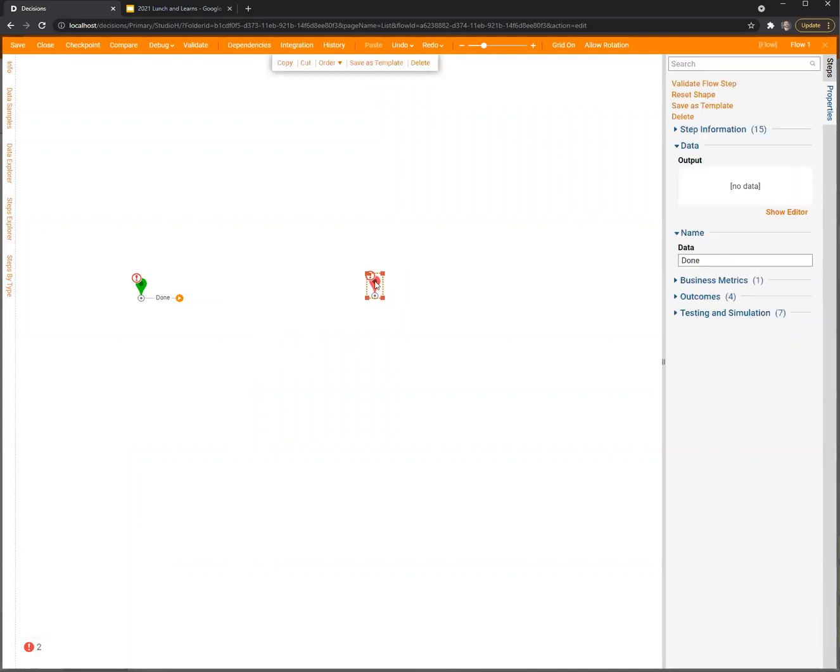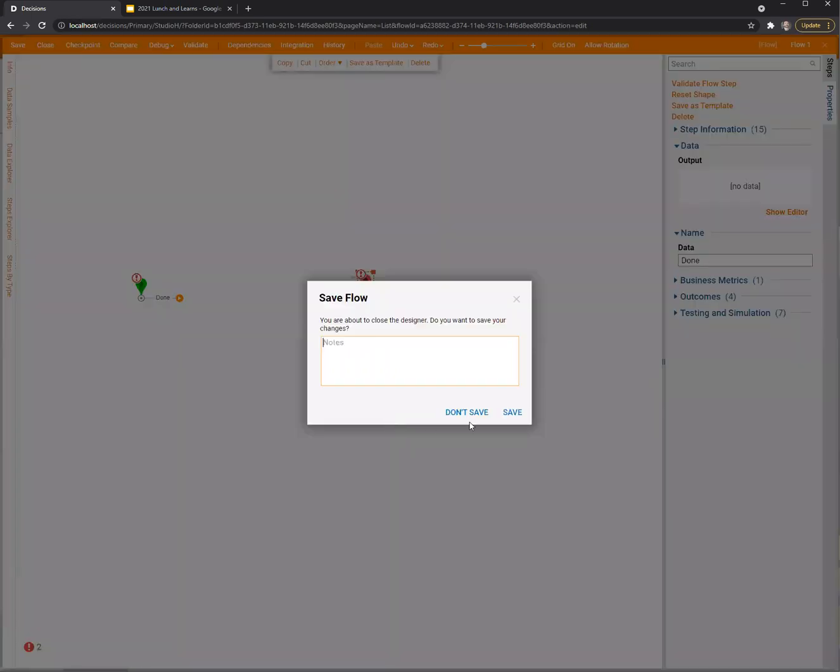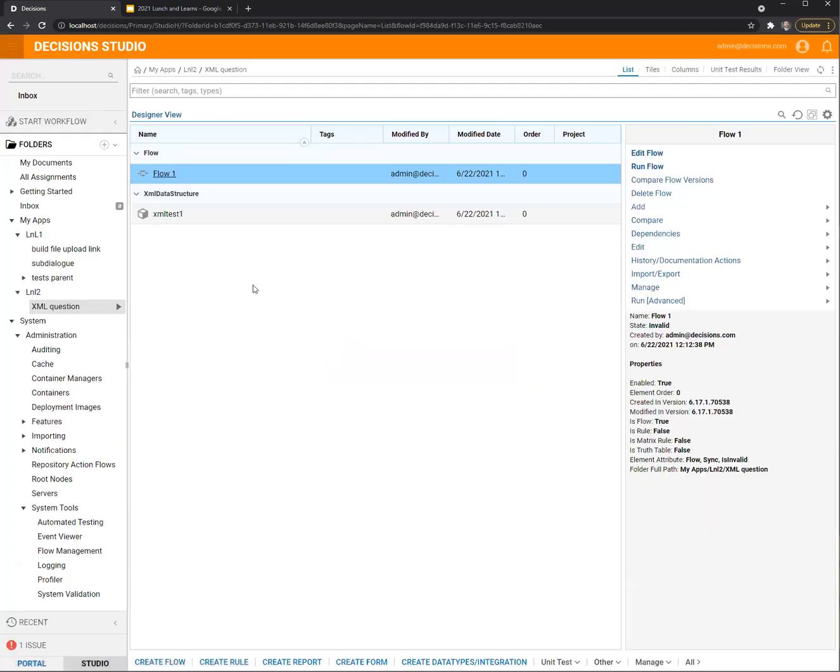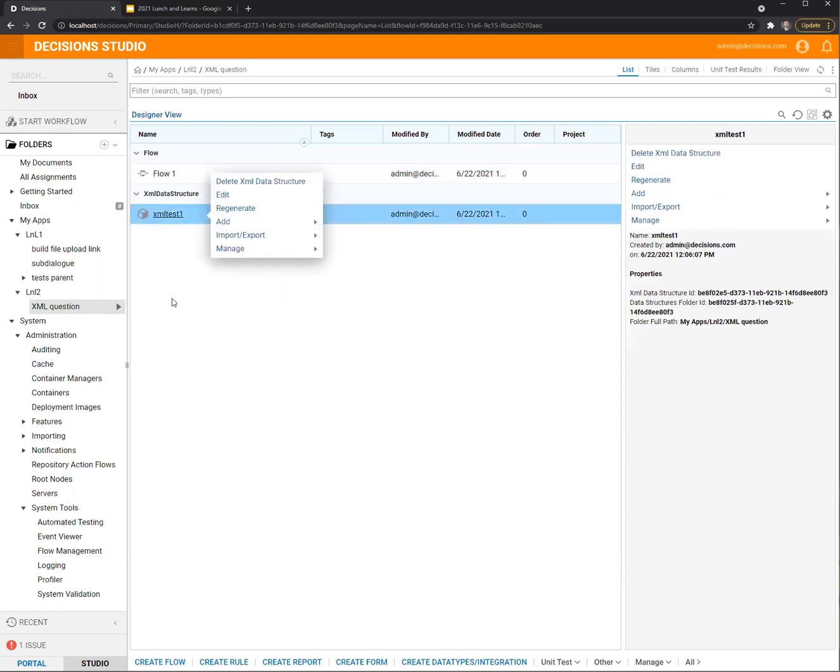So something's gone wrong here, but the types aren't recompiled. One last check here. Sure, yeah, I think, because it was the first time I ever played around with exporting and importing, so I'm sure I screwed something up in the process that is causing this. Well, let's try one more thing. Can you find your XML data structure? There should be a right-click regenerate action. Can you try that and see if that has any behavior change?